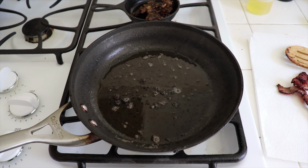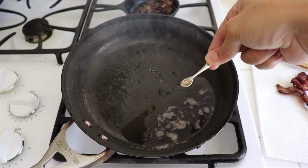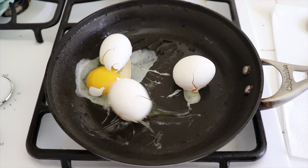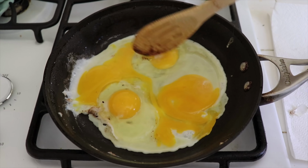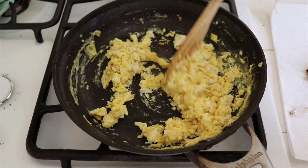Hashtag me do me. Okay, I've removed the bacon and now I'm gonna use this baby spoon to pour some bacon fat into our baby cast iron potatoes. Oh, the spoon's hot. Now we need to cook our scrambled eggs. If you want to know how to cook perfect scrambled eggs, you should check out my other breakfast video in the upper right hand corner. Season them with some salt and pepper and put those to the side.